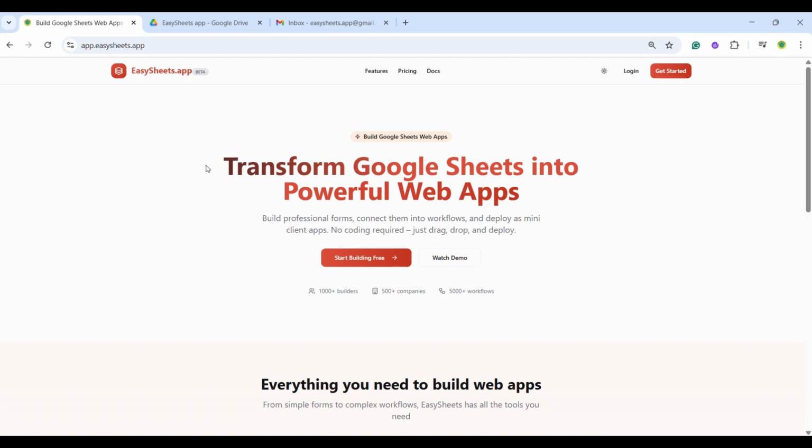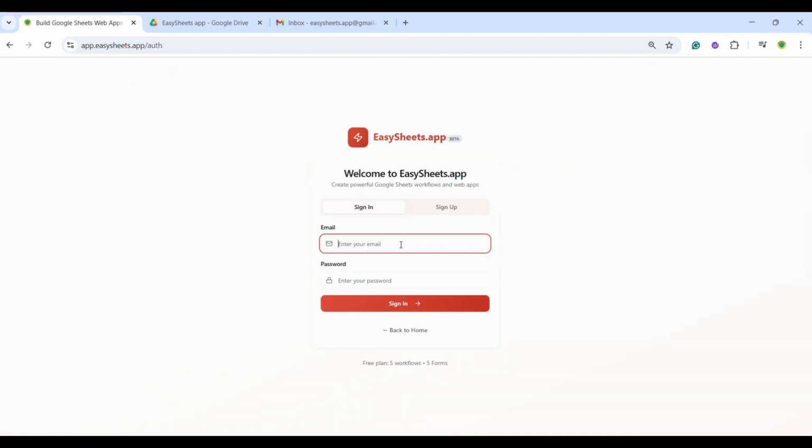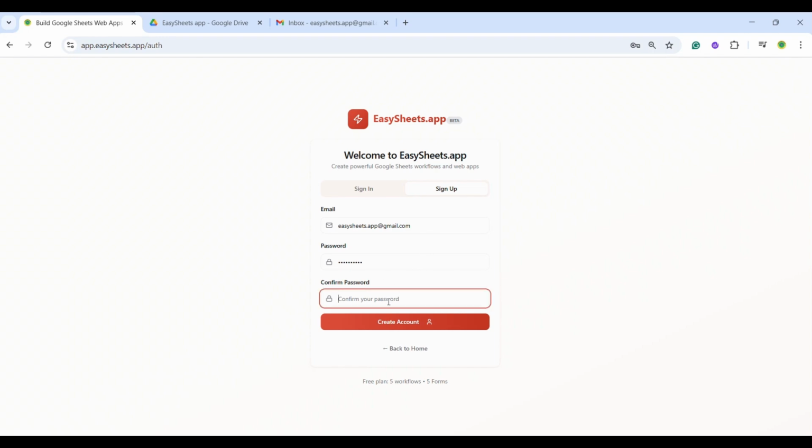Hello, everyone. Usually, I create Google Sheets templates, but this time I've worked on something a little different. I've built an app that lets you create and deploy web apps directly into your Google Sheets. With this app, you can easily build forms with different parameters and connect them to your Google Sheets projects. You can also create workflows where you add users, assign tasks linked to specific forms, and let users fill them out. Once submitted, the data is automatically updated in Google Sheets.